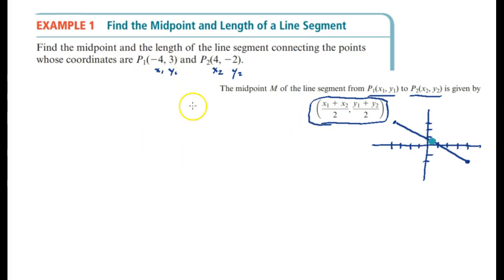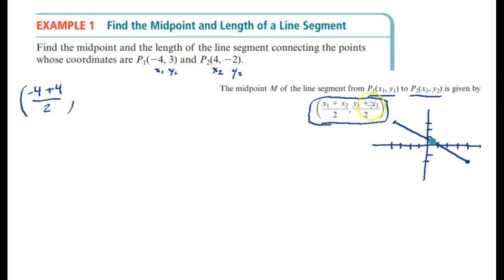And so what we have is the coordinate x1 plus x2. So x1 is -4 plus x2. x2 in this case is 4. So plus 4 divided by 2. What you may realize is this general formula we're using here is the average of the 2 x-coordinate points. So the average of -4 and 4 is this right here: -4 plus 4 divided by 2. That's the average formula. We're going to do the same thing with y.